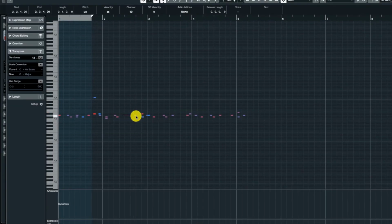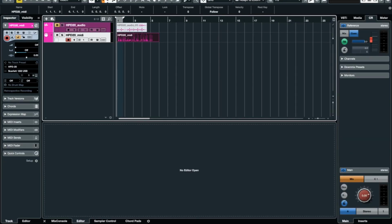Because there's no software instrument, you cannot directly render this into an audio track, which is an important factor at the mixing stage. I will demonstrate it here: if I play this track back, we will not hear any sounds. There you go. You can see the fader going up and down, but there's no sound coming out because there's no software instrument or external instrument attached to it.